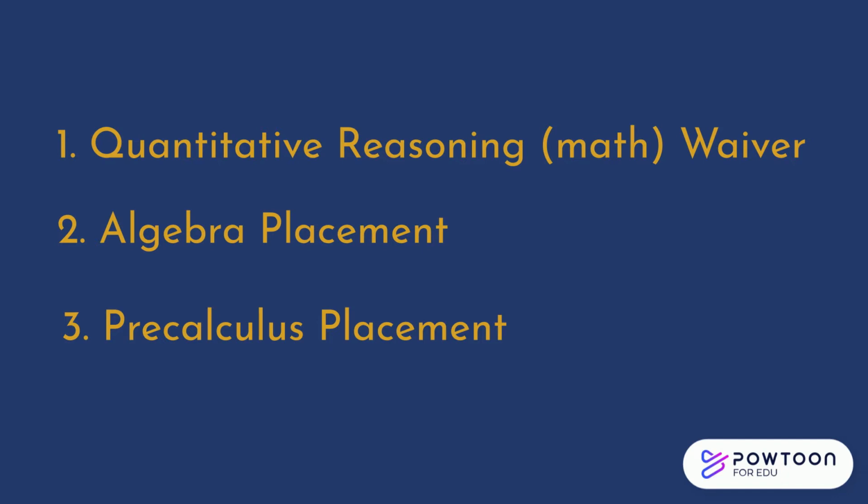AUP policy with respect to placement and waiver information is to always apply what is in the greatest benefit to the student. So for example, if you take the waiver exam and do not score high enough to place out of the quantitative reasoning math requirement, but then you eventually transfer in a course that gets the CCM course type equivalency, that course transfer will override the waiver exam result, and your quantitative reasoning math requirement will be fulfilled.